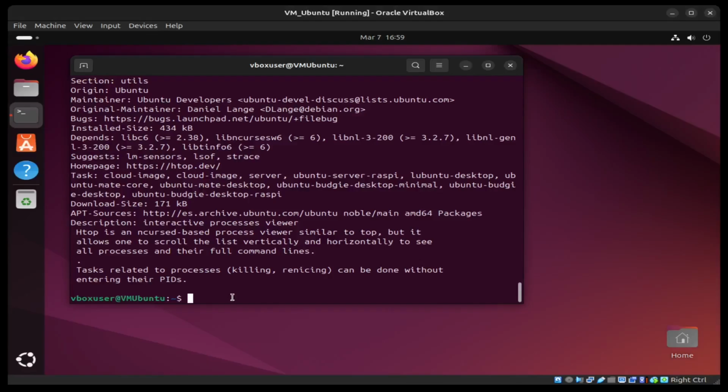Now let's briefly look at the difference between apt and apt-get. For normal work by hand in the terminal, apt is usually easier for beginners. It has a clearer interface and more user-friendly output. apt-get is an older tool that you often see in old guides, in shell scripts, in automation, in Docker files. So in practice, you can remember it like this. For everyday manual work, usually apt. In old scripts and automation, often apt-get.